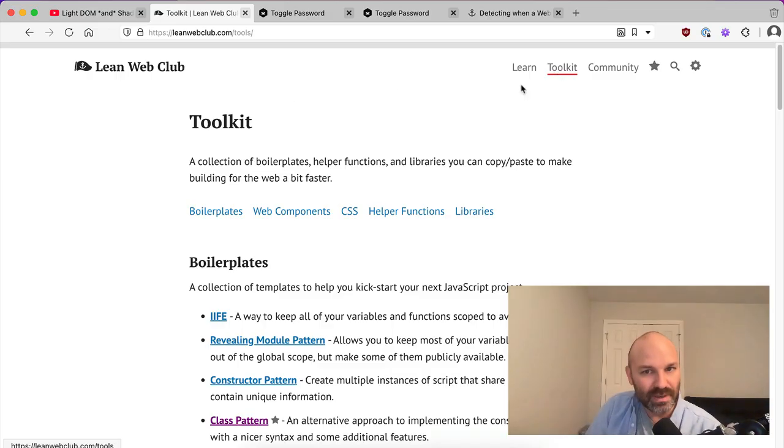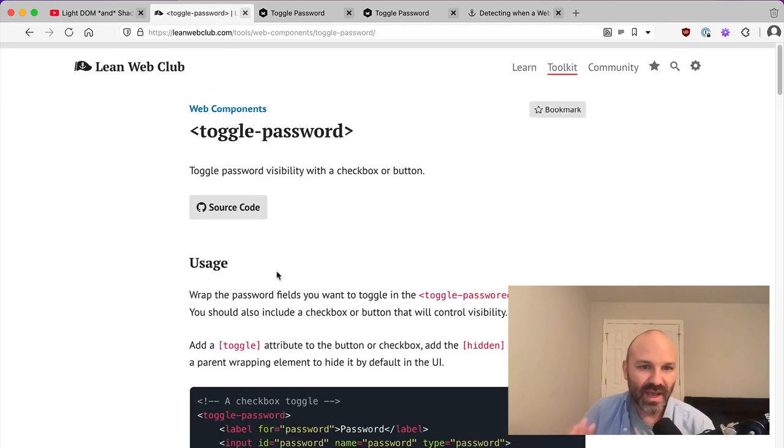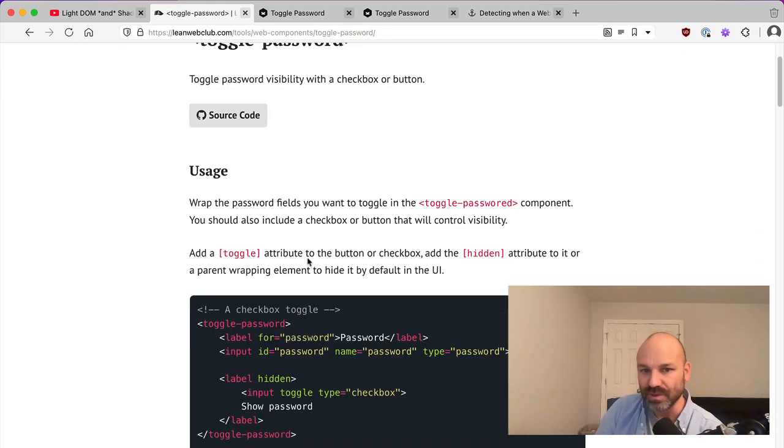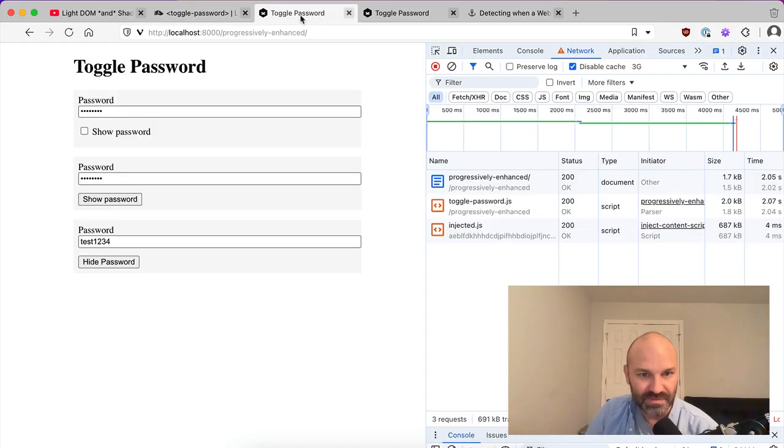In the Lean Web Club, under Toolkit, I've got a collection of web components. These are ones that I actually use on client projects and things like that. And one of them is my toggle password component, which is used to turn a normal password input into something where you can toggle the visibility of the password on and off. If we jump over here, you can see some examples of that in action.